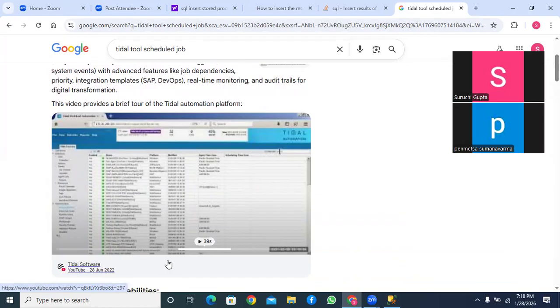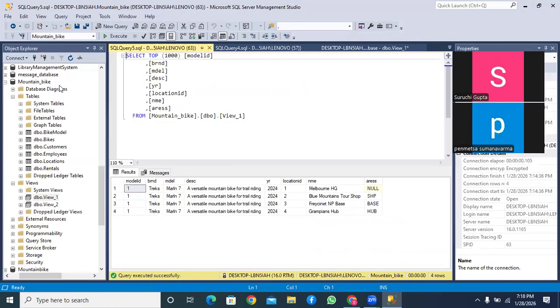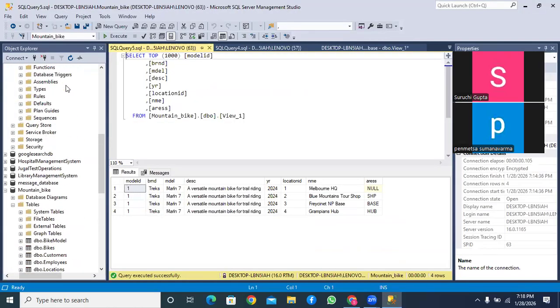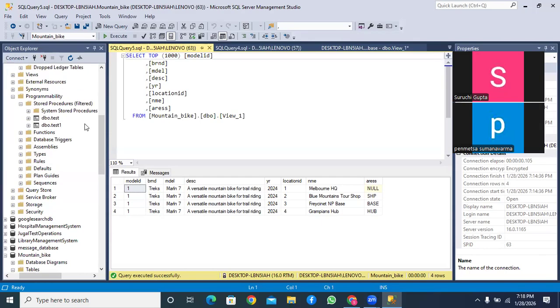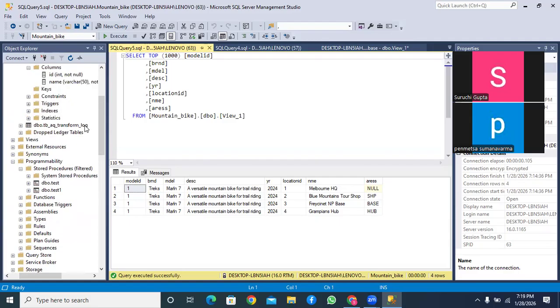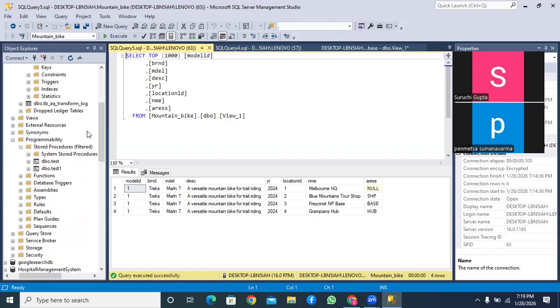So job scheduling comes here. Basically, it's a control center which automatically triggers, monitors, and manages jobs like SQL scripts and ETL pipelines. I have forgotten where I even used job scheduling in my corporate job. That will be in the SQL Agent.